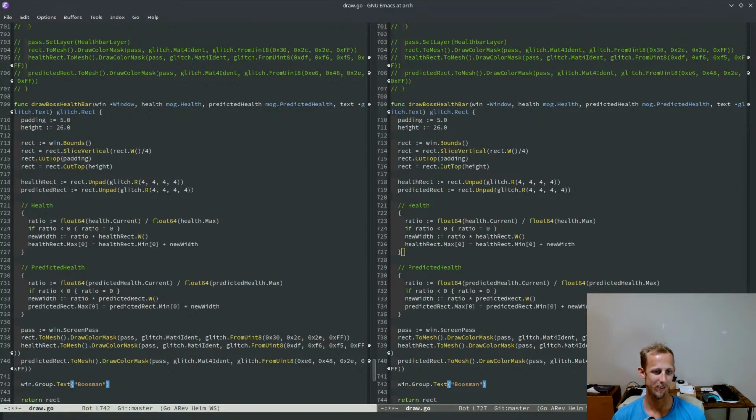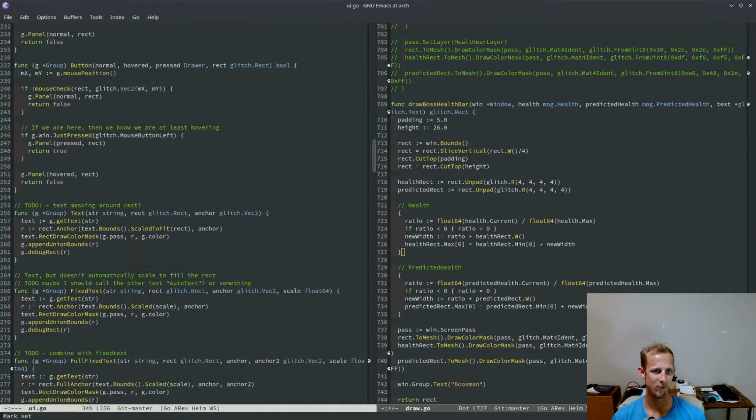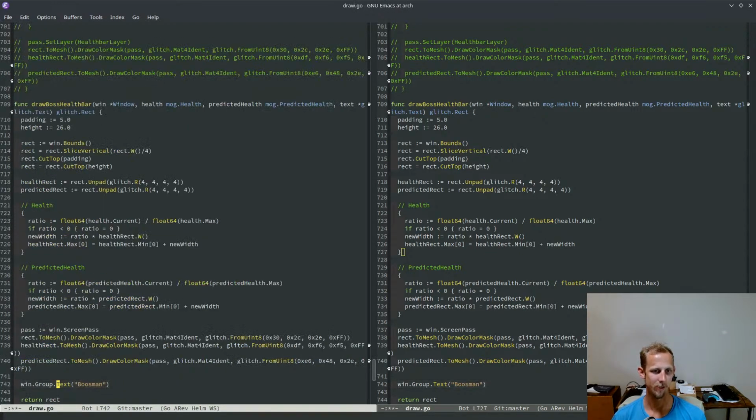I think it's like this. Then there's a rect, and then there's the anchor. Okay. Rect. Yeah, the life of the boss is under pressure. It would be funny if I could assign it to the rectangle of his health.